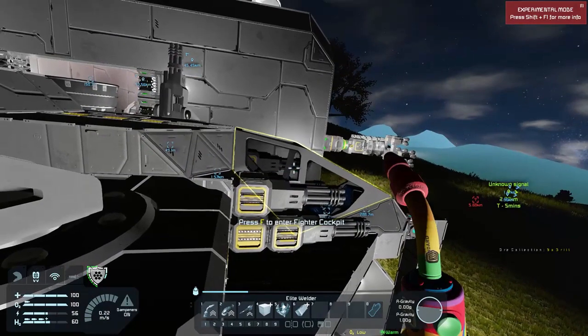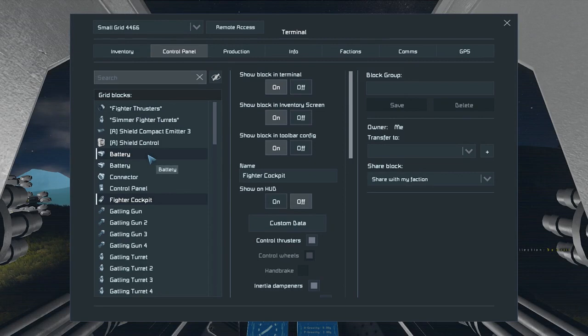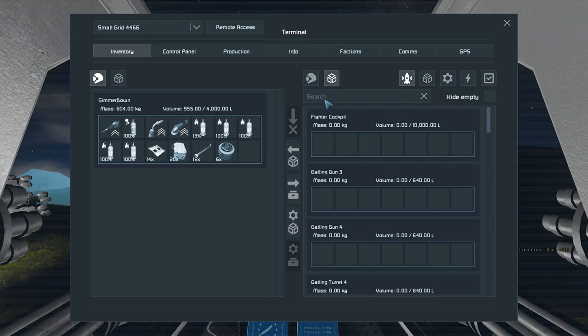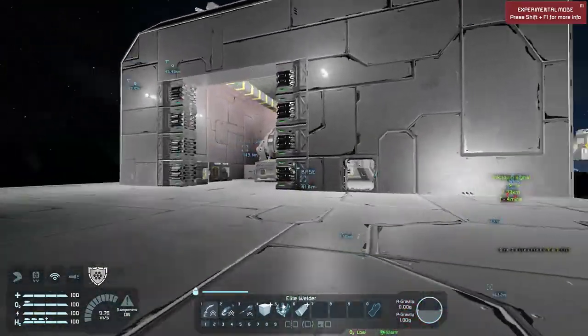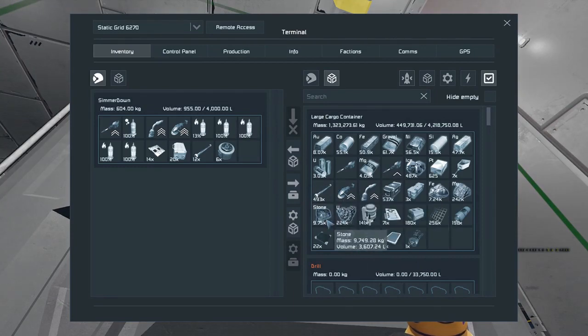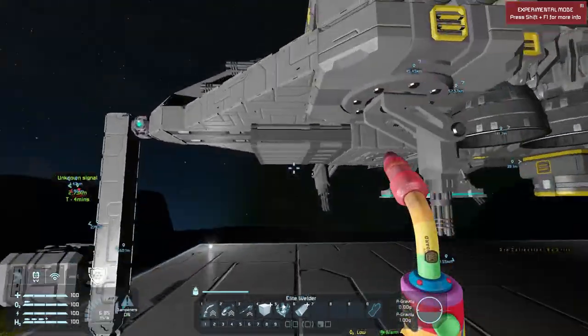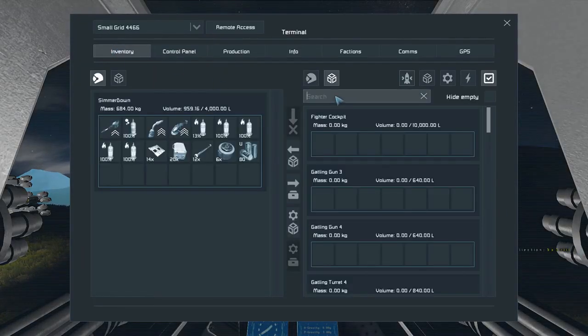I'm actually going to turn the shield off because it's running on the battery right now. Actually, no, I'm not going to turn the shield off. I think I can go to my inventory. And I do have the small reactor in here. Cool. So I'm going to put some, probably about 100 uranium or 10. No, I'll put like 80 pieces in, and that's gonna be plenty. That'll last this thing quite a while. So put that in. Go to the inventory reactor.